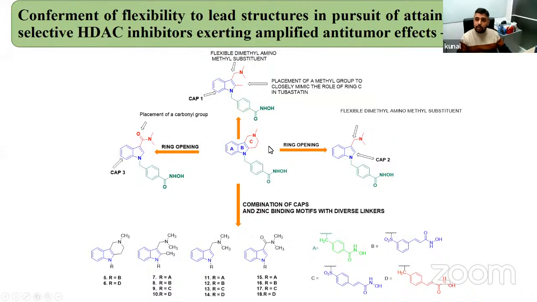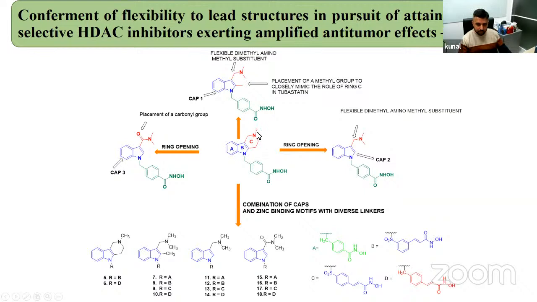And this is very intriguing because the HDAC6 isoform has been found to be overexpressed in so many malignancies, in brain tumor also. So what could be the reason that is actually hindering this compound? There must be some structural features that are proving to be a hurdle, that despite being a very potent enzymatic inhibitor, it is not showing cellular effects. So we took it as a challenge. Okay, we will activate this compound, which is just an enzyme inhibitor. We will activate its structure towards cellular effects also, keeping intact the enzymatic inhibition.